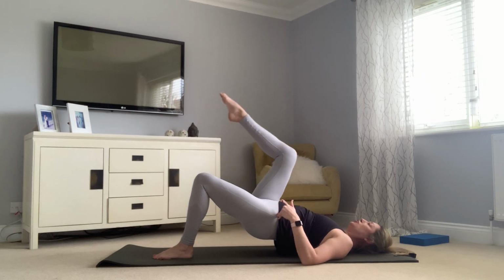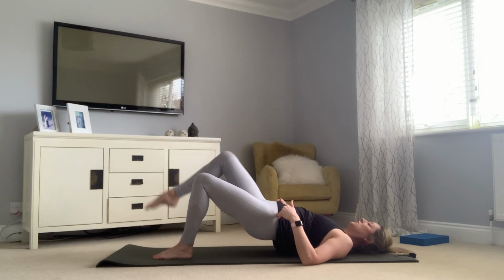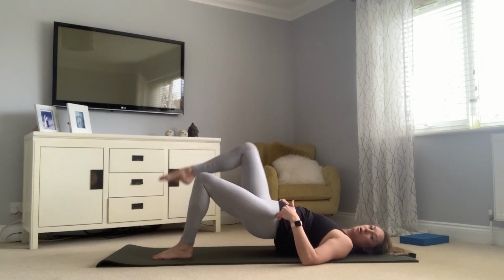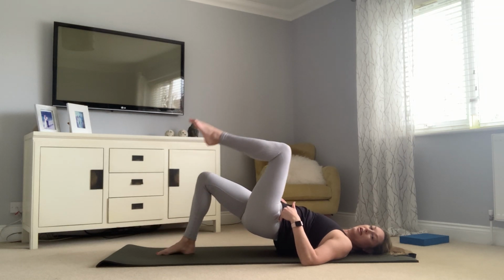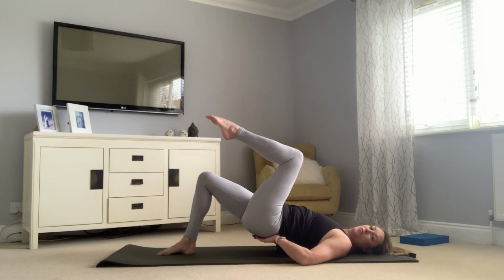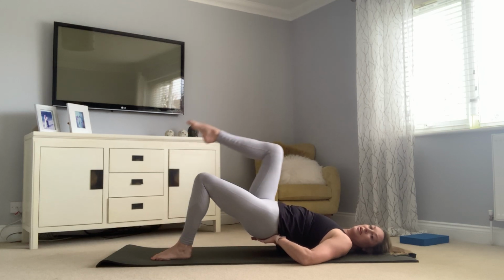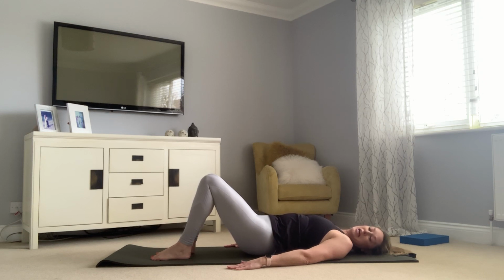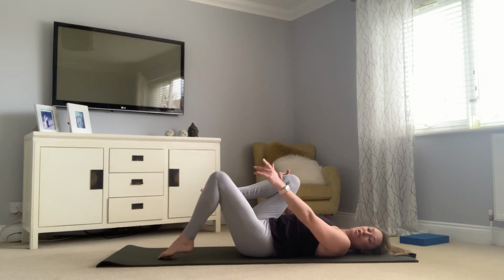Down, 2, down, 3, hold it here, alternates, 1, going for 6, 2, keep those hips up, 3, pelvis level, 4, 5, last one. Place the feet back down, roll all the way down and draw the knees into the chest.